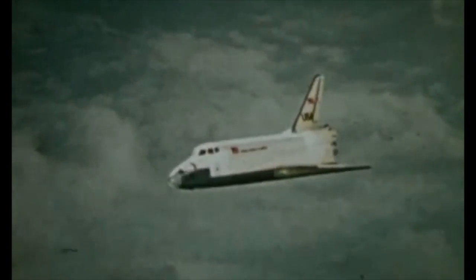The orbiter will return to land at the launch site in Florida or California, gliding to an aircraft-type landing on a conventional runway. A procedure turn to the final approach is made near the landing site. The landing gear goes down on final approach to the three-mile-long runway. Air speed: about 200 knots. After about two weeks of check-out and payload installation, the orbiter will be ready again for another flight.